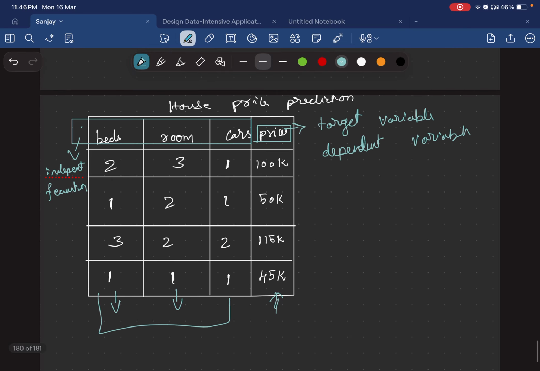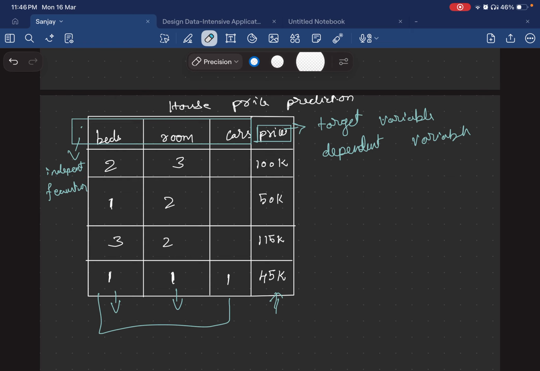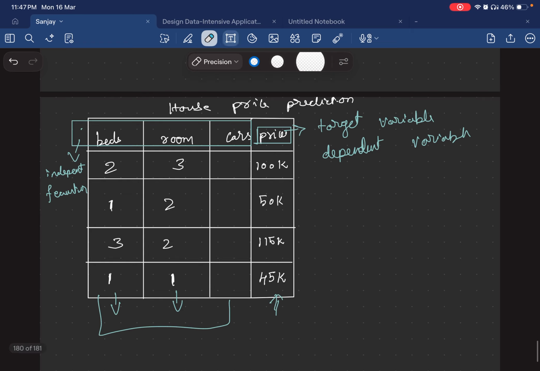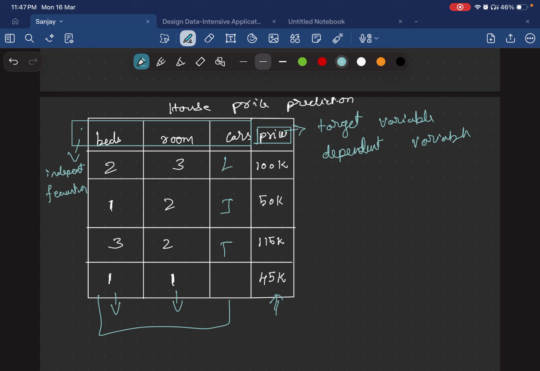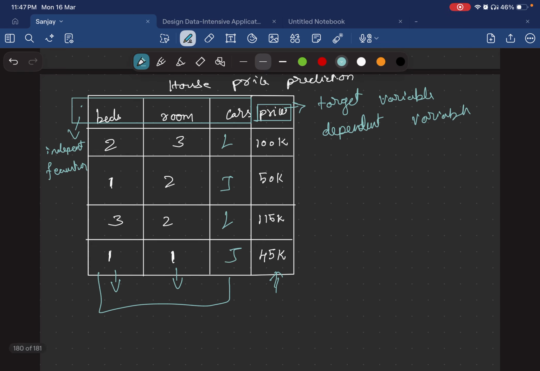And for example, if you have categorical data, let's say we can change this number of cars to types of cars. Let's erase it. Let's say Lamborghini, and this is Jaguar. For these types of data, we can't simply pass these values to the model.